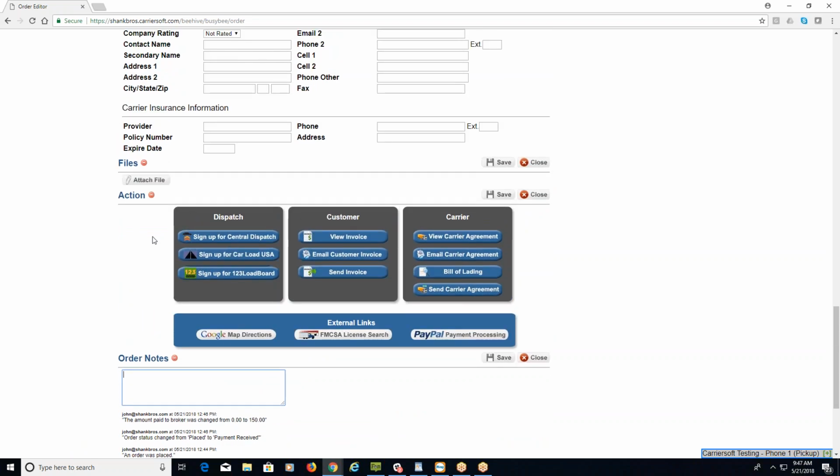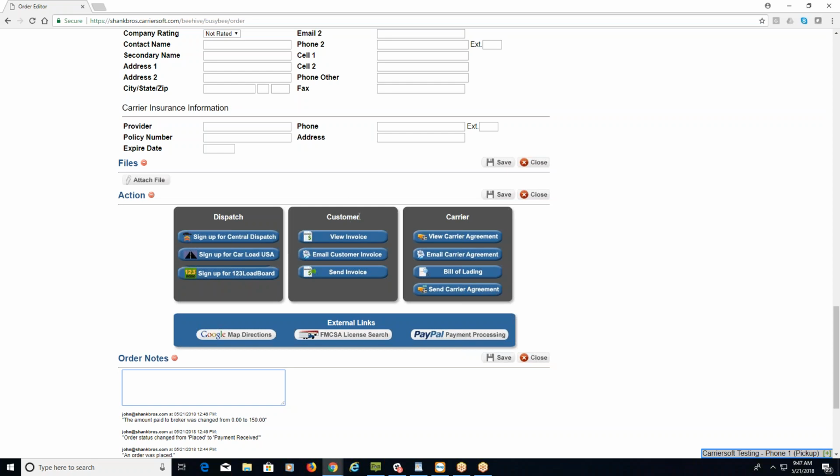Once you have your central dispatch UID requested and inputted into your software, our dispatch section here will display a post update the load board button, which will allow you to access the load board editor and confirm the information that you'll be posting up to central dispatch. This is also where you'll be able to dispatch directly to carriers over at central dispatch once that integration is in place.